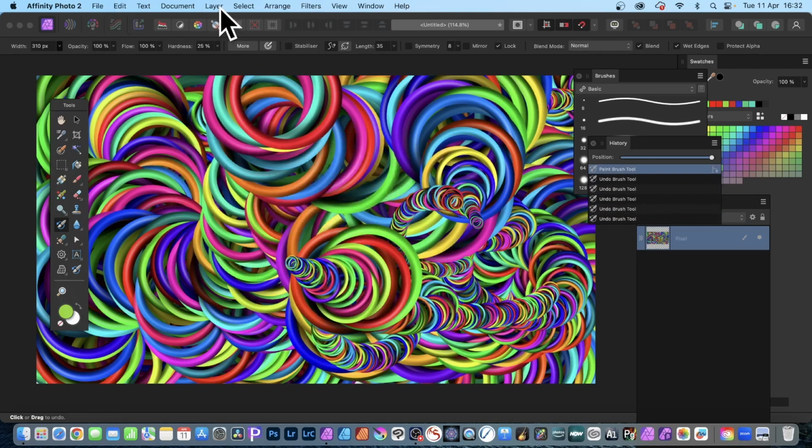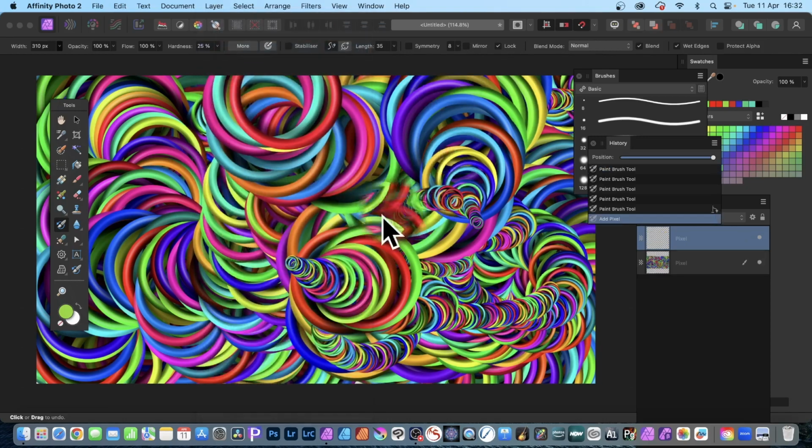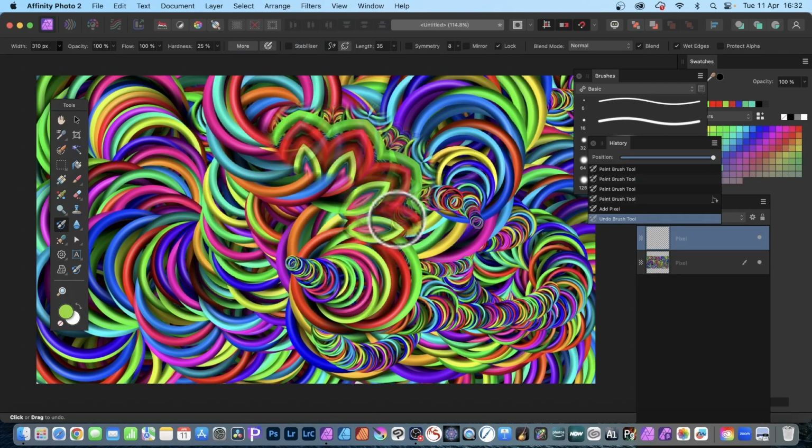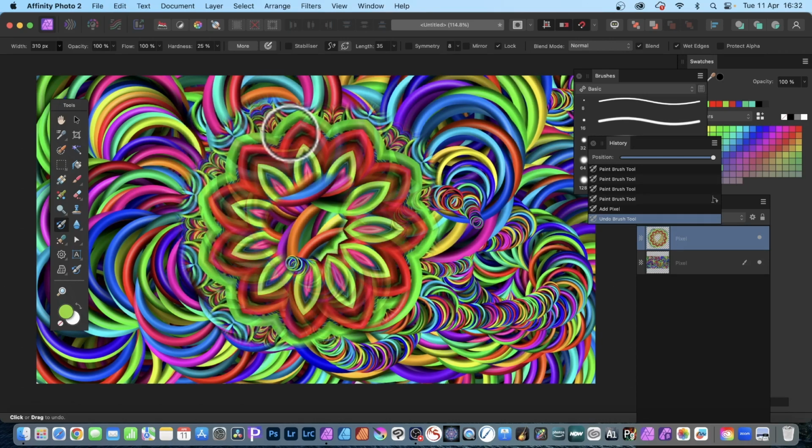But this time I'm going to use a layer. So go to Layer and New Layer. And again, as I hover over here, you can see the design. So I'm just going to use exactly the same area that I created before. And I'm just doing it very loosely. You could obviously take a bit more care to go around, make certain you don't go too far over the edge. But there's the design. And I'm just going to apply it there. So that nice central bit there.